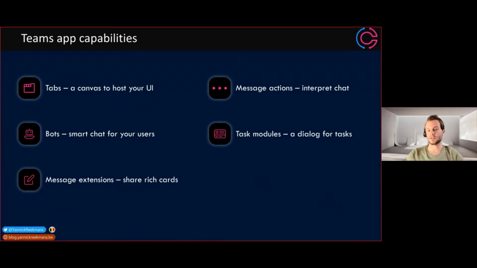So you send a message to your application, your backend service, but you need more information depending on the question that the user asked. So you can pop up a task module to create some complex input flows with multiple steps to help out with requesting that information. And the last one is notifications. It's a way to get attention. You can mention people or put some activity in the activity feed within your application to make sure that whatever happens in your system gets noticed by the correct people that are using Microsoft Teams.